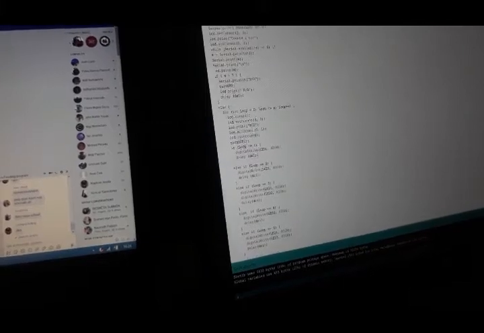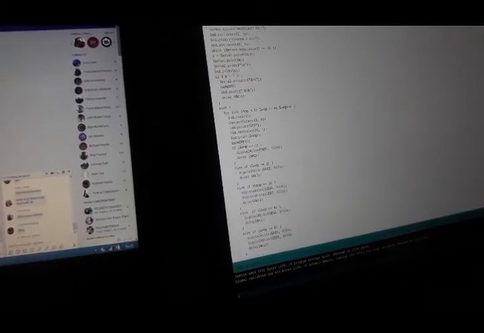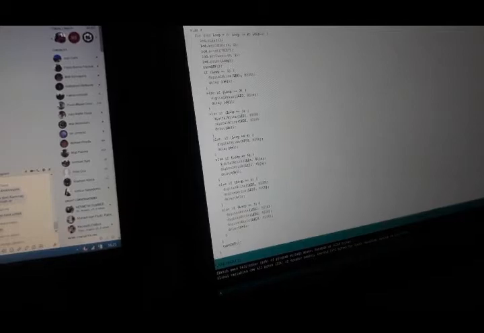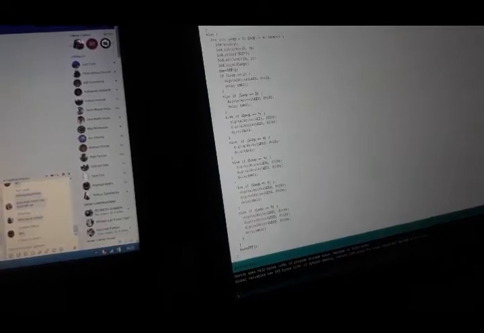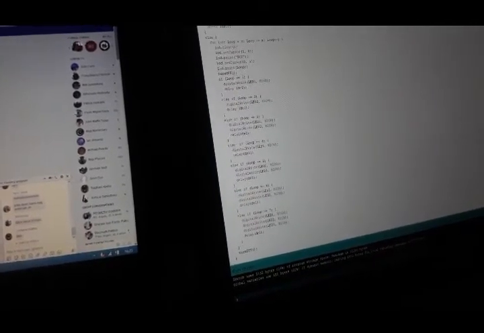So if X is greater than 7, the serial print in the monitor will show NA, then turn off, then LCD print NA. It will show in the LCD. And else, for the for loop, loop is equal to 0, then loop is less than or equal to X. X means, in the previous case, the parseInt. So LCD clear, set cursor 3, 0, LCD print BCD, LCD set cursor 0, 1, LCD print loop, then turn off. It will just show the loop and show the counting in the LCD.